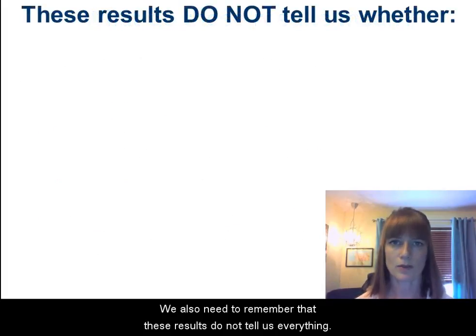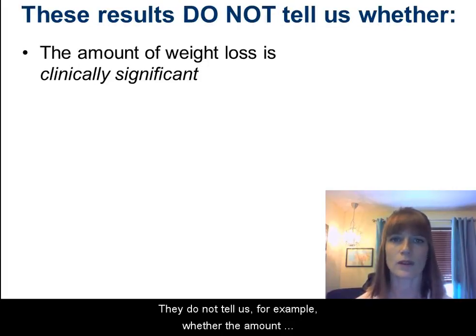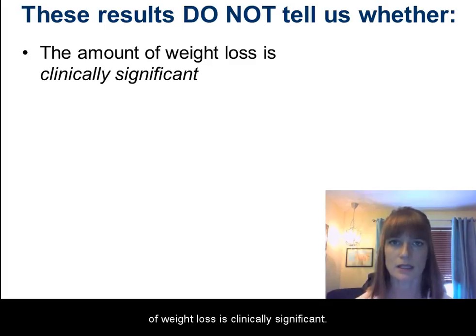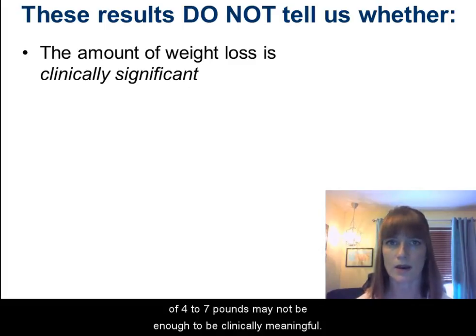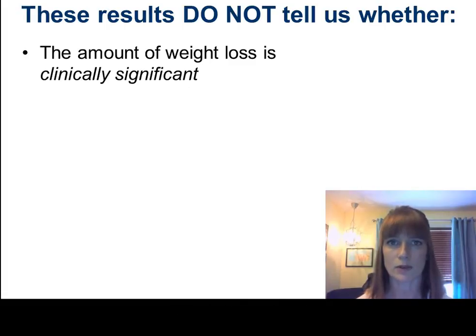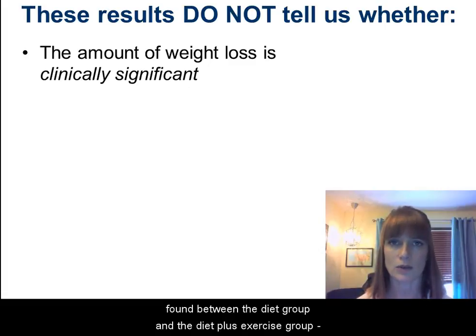We also need to remember that these results do not tell us everything. They do not tell us, for example, whether the amount of weight loss is clinically significant. If we have obese subjects, then a weight loss on average of 4 to 7 pounds may not be enough to be clinically meaningful. In addition, we need to think about the difference that we found between the diet group and the diet plus exercise group.